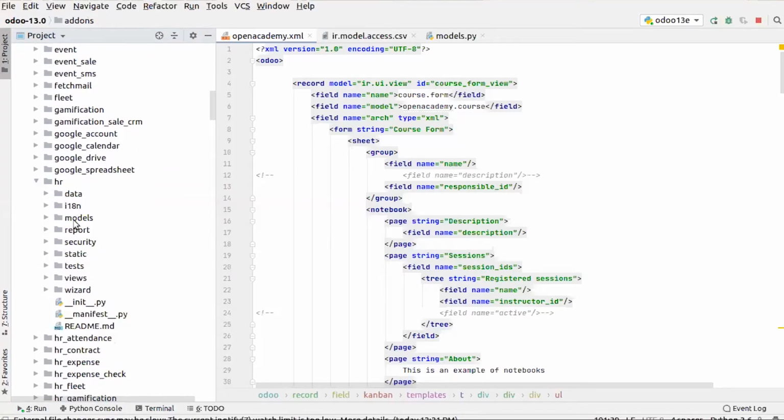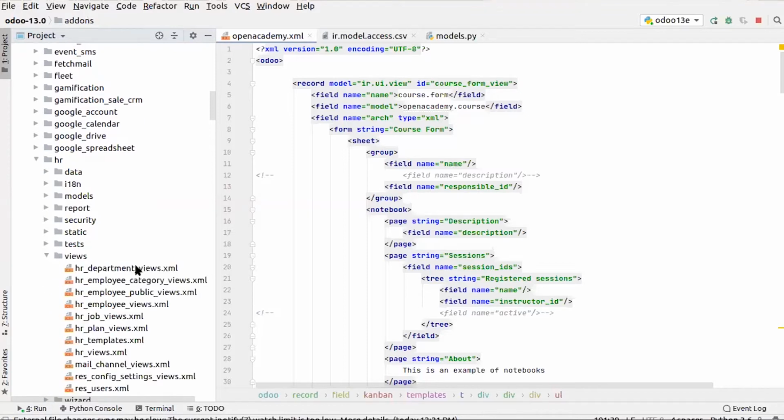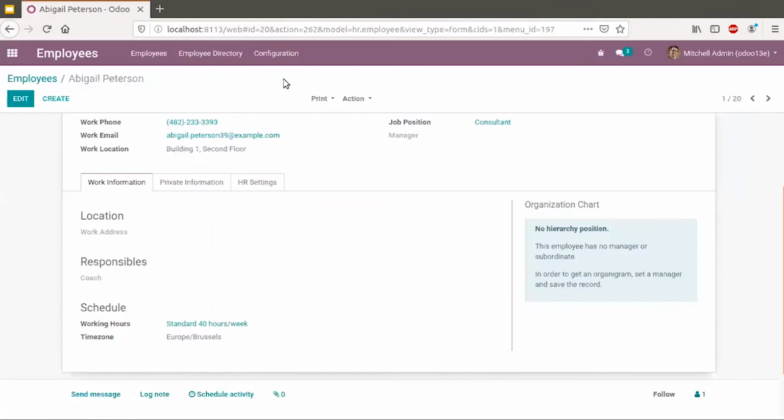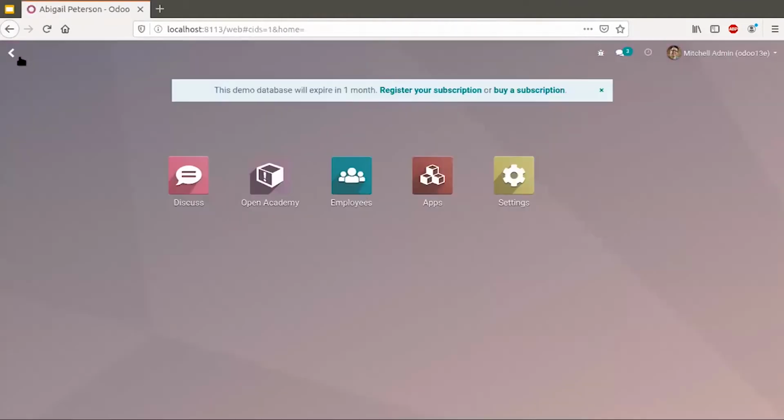Okay, before going to that part, let's check the user interface, then you will have a better idea. Let's try it, please.